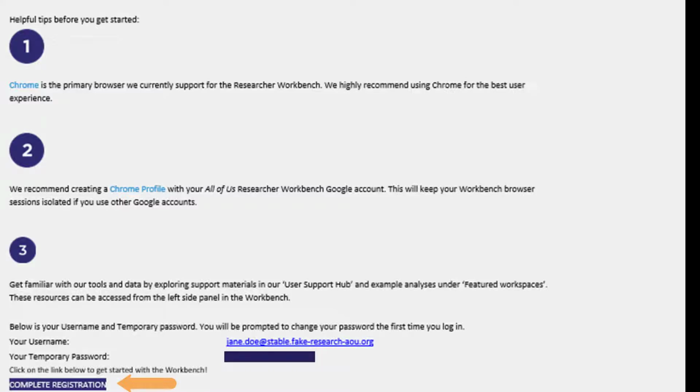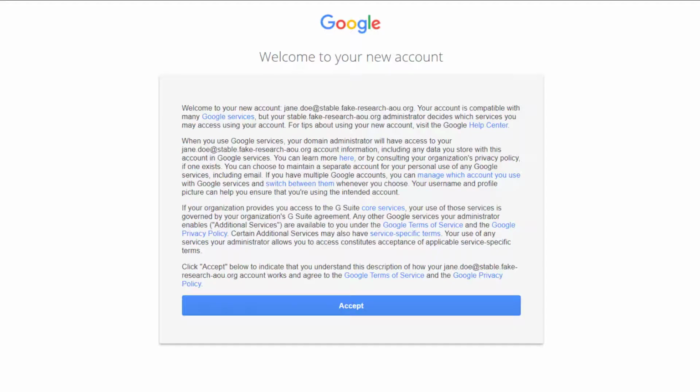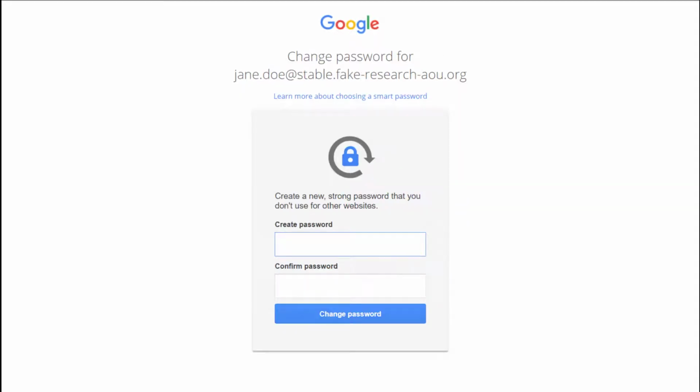When you click on the link, you will be asked to log into the Researcher Workbench with your newly created account. Click Sign In and enter your new All of Us username, then the password you received in your welcome email. You will see a welcome screen from Google. As mentioned previously, your All of Us account is a Google account and you will need to accept their terms and conditions. Next, you will be able to create a new password for your account.